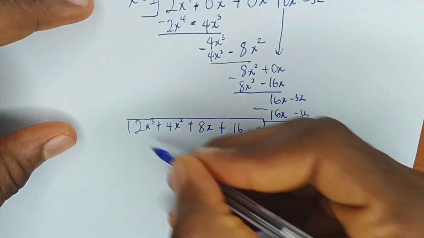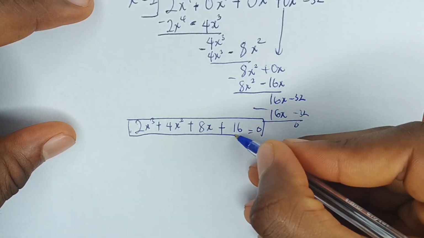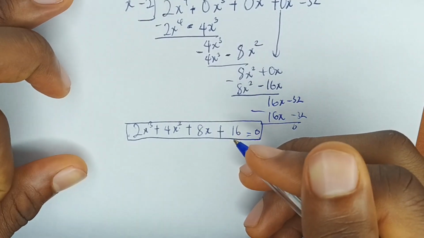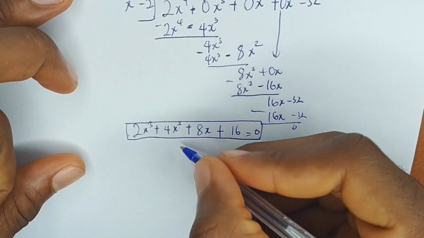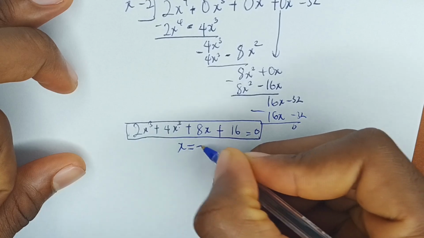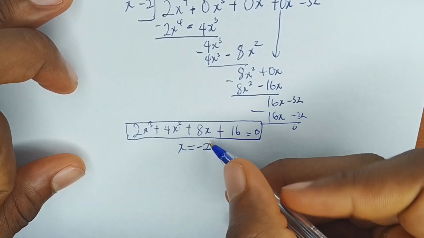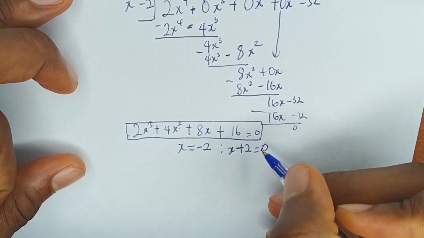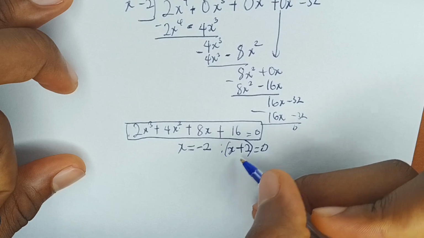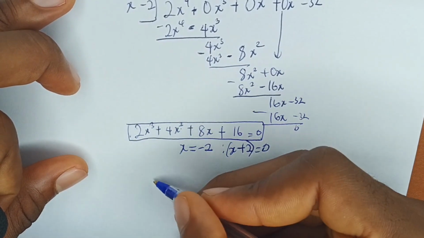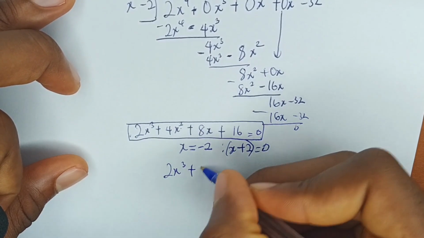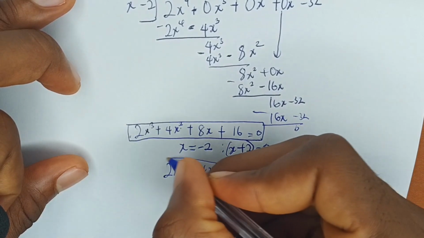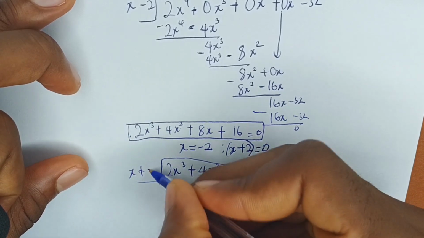Alright. Now, at this point, I can decide to find the other zero. The other zero is minus 2. So from here, we can say that the other zero is x is equal to negative 2. So this invariably means that x plus 2 equals 0. Okay, this x plus 2 is a factor. So we'll go ahead and divide this again by x plus 2. So we'll have 2x cubed plus 4x squared plus 8x plus 16, dividing this by x plus 2 now.